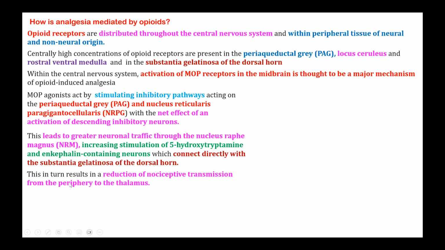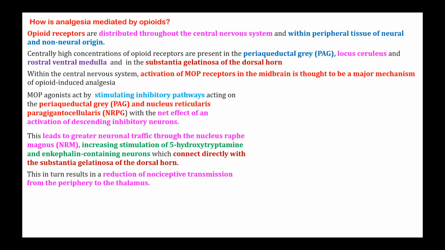So you have to block the pain origin. For example, if you do a laparotomy, the pain is originating in the anterior abdominal wall. So that has to be carried to the spinal cord. From the spinal cord, it has to traverse upward through the pain pathway to the thalamus, and then from the thalamus to the sensory cortex of the brain. So that is the whole pain pathway all of you would have studied.